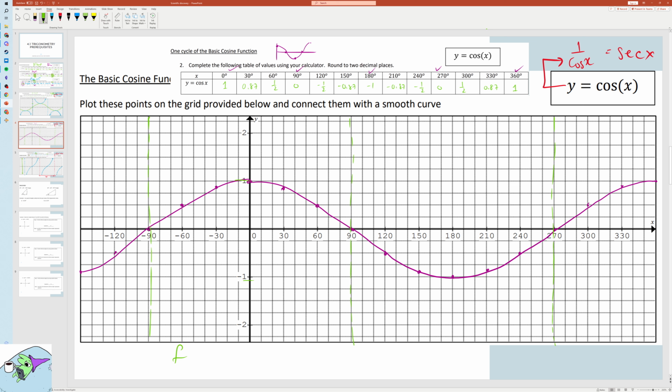So if we were going from f of x to 1 over f of x, the x-intercepts of f of x become the vertical asymptotes of 1 over f of x. And the other one is when f of x was equal to 1 or negative 1, those are the locations that don't move. Those are our fixed points. So we can quickly just highlight anytime it's a 1 or a negative 1. Those are the ones that are going to be the same on f of x and our inverse. Sorry, not our inverse, our reciprocal.